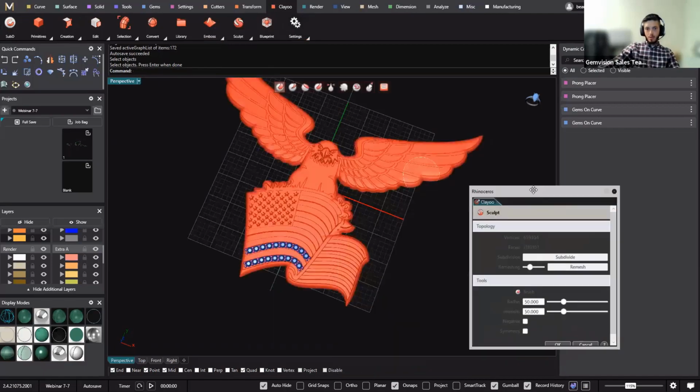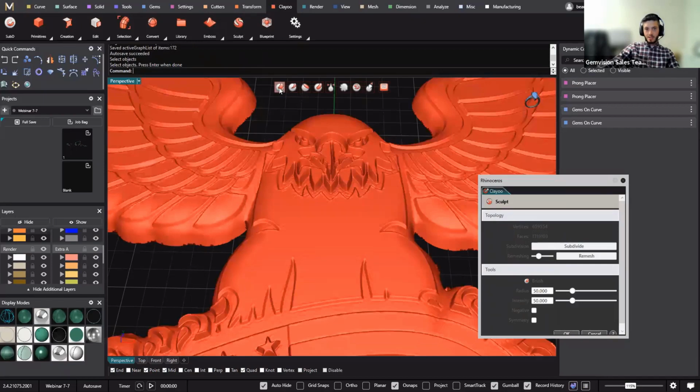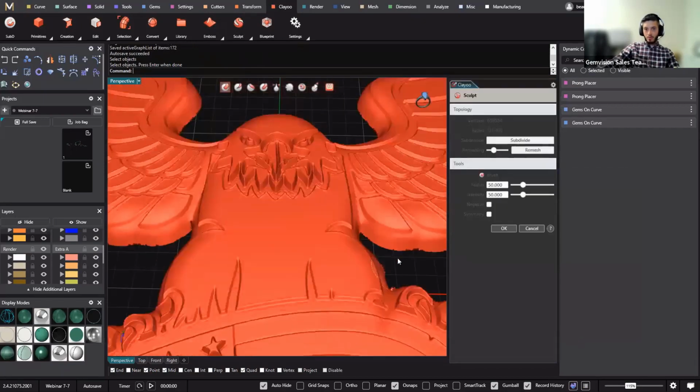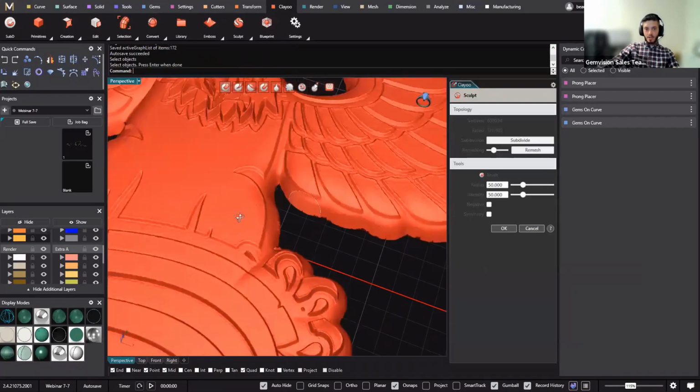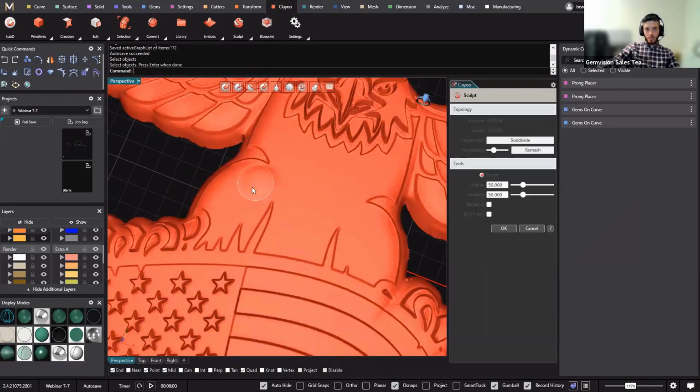So it will allow me, with a stylus, to add clay objects to this. So if you can think about extruding his knees, right? We can extrude his knees a bit. Something like this.